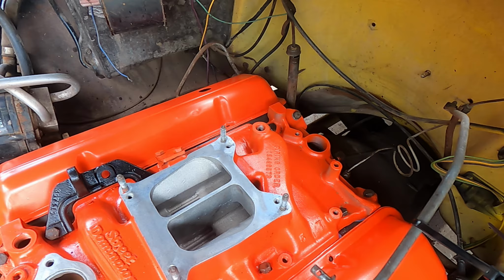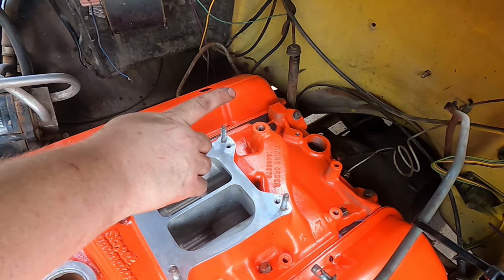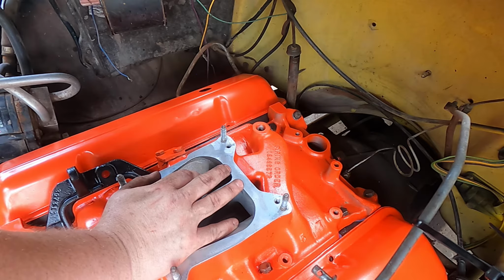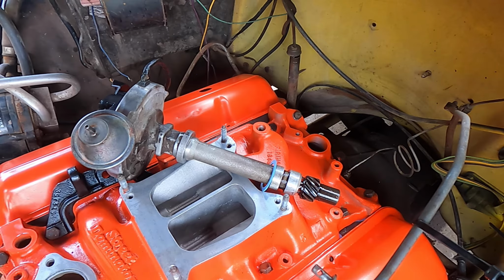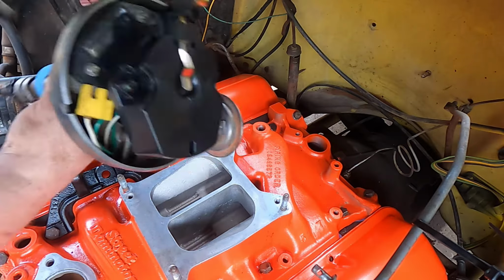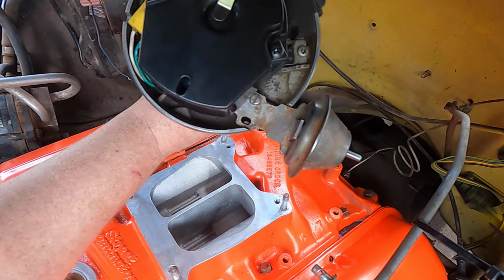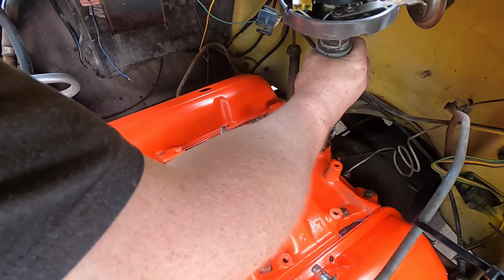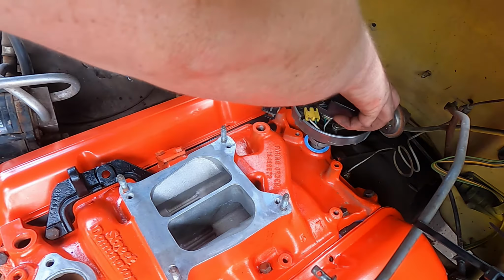All right, guys, here comes the moment of truth. So if you remember on that other video, I know I've said this before, this motor's at top dead center on the first piston, which is on driver's side, very front. I just cleaned up the distributor a bit. I put a new gasket on it right there and a new rotor. And now I'm gonna place it down in here carefully, but I am not ready to let it go all the way down yet.